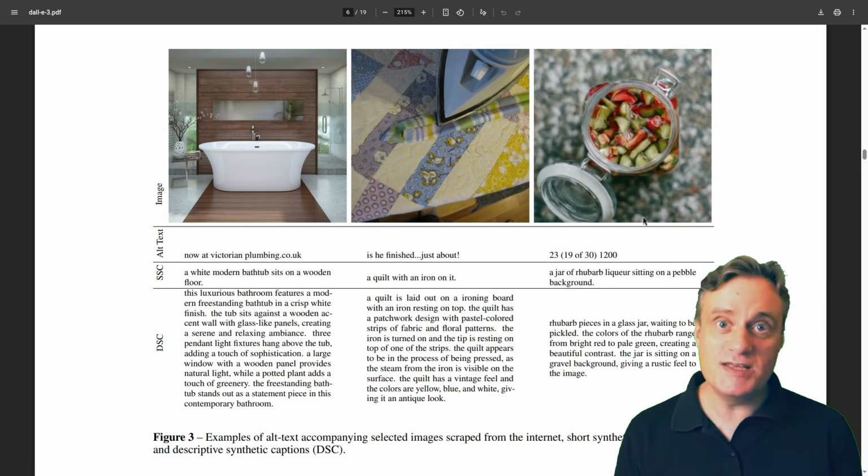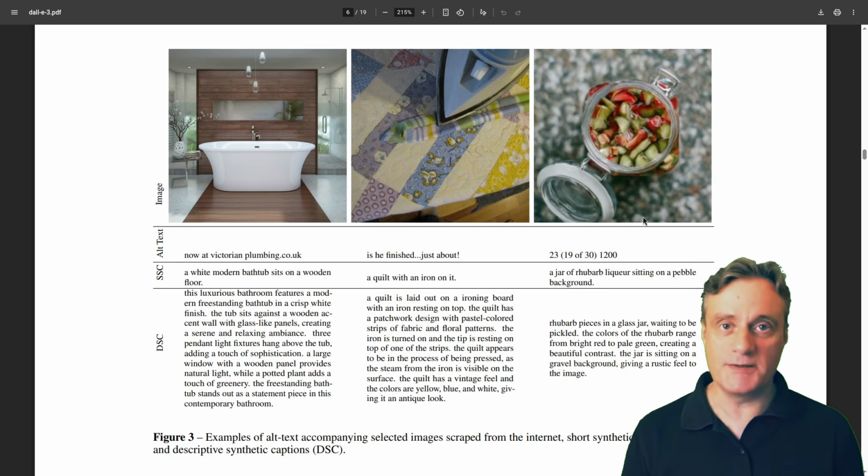Clearly, this shows the amount of noise that is in these captions, and the idea here is to fix these up. So the second line down here is what a simple captioning model would say. And then the third example is what a full-blown captioning model would say. And so here, instead of going for just a description of the main thing in the image, this is a super detailed description of every aspect of the image.